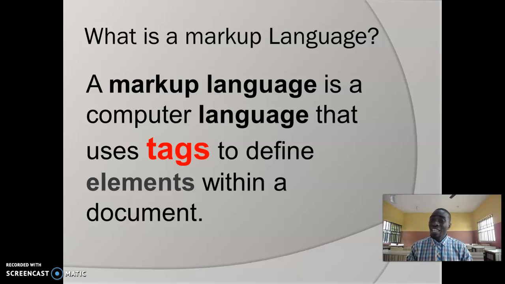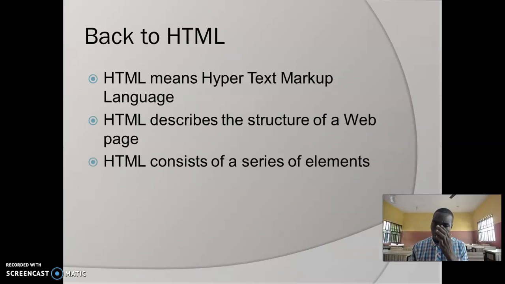And guess what? They define the structure of your web page. They define how your web page is going to appear. Having seen what a markup language is, so what is HTML?